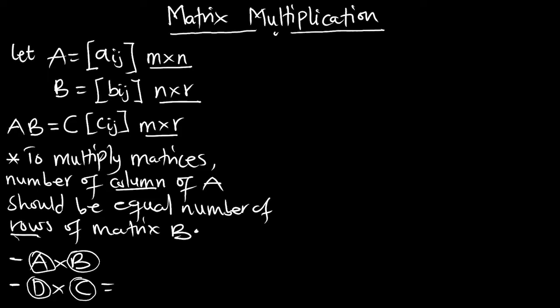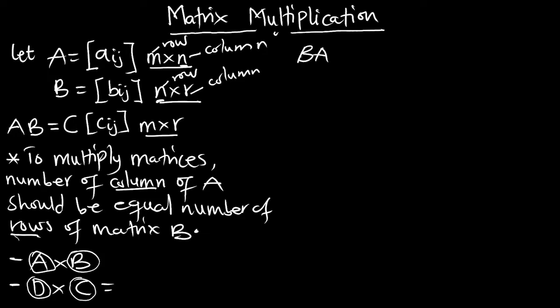So look here, we are multiplying A and B. This means M is the row, N is the column. N here is the row, and R here is the column. Are we okay? A multiplying B was possible because the number of columns of A, which is N, is equal to the number of rows of B. So N columns for A, N rows for B, they are equal. So multiplication is possible. Do you think from here B multiplying A is also possible?